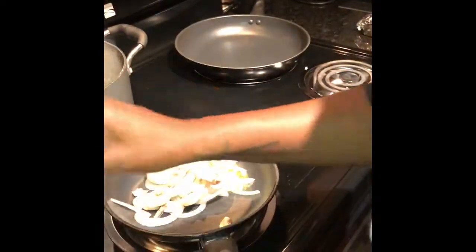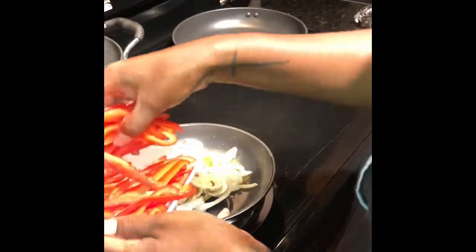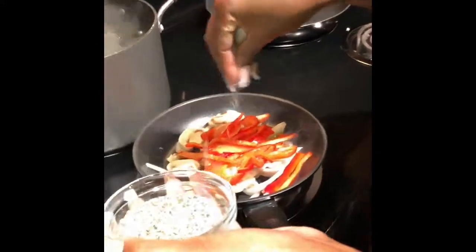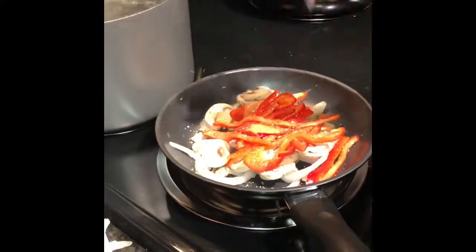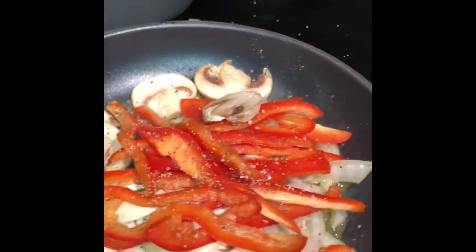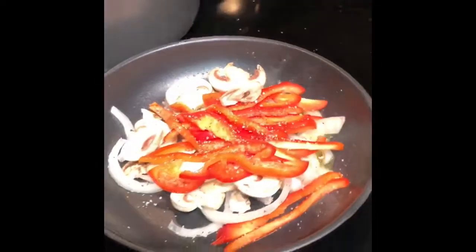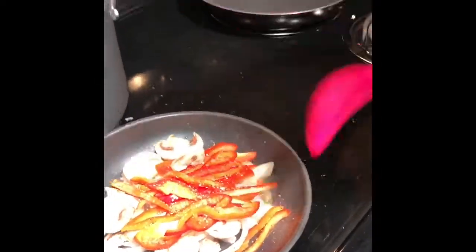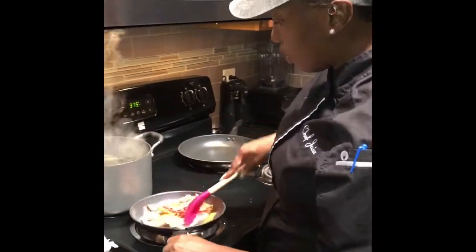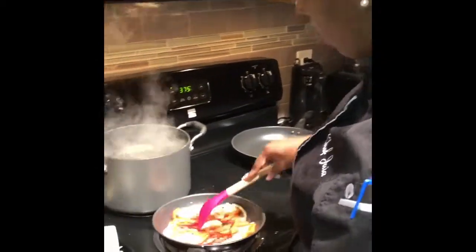And I already went and rinsed off all the vegetables and everything before cutting them and prepping them. So you should too. And then we're just going to put some of our basic seasoning on there, salt and pepper, and let it sizzle. So when you're using a non-stick skillet, a tip for you all is to make sure you use something rubber like this so you don't scratch up your non-stick pan.